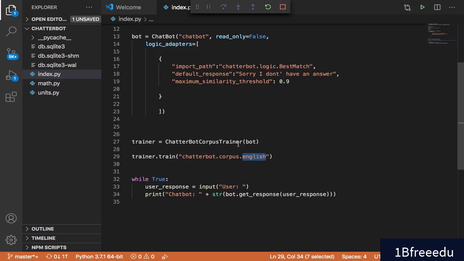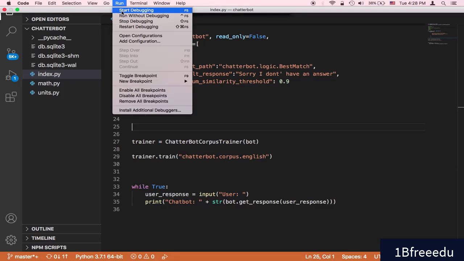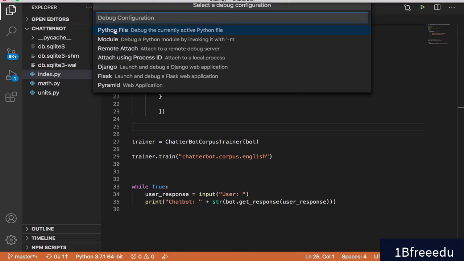So the chatbot is going to be trained on all of these topics, and it's going to look so smart because it's kind of capable of sending any response to any of the text that the user is going to send to the chatbot. Let me now save our script, and let's run our script and show you what's going to happen. So I'm going to start debugging.